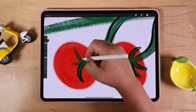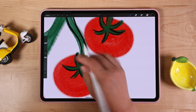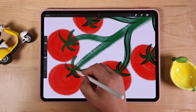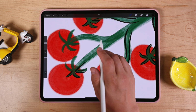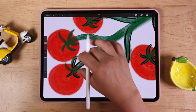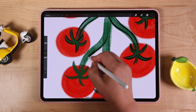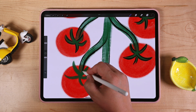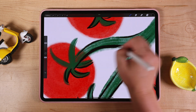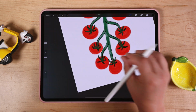Kind of deciding which of these little leafy things are in front and in back. You can make lines go in front or in back. Maybe this goes up here, and that way this one's behind. Maybe the same here. This actually goes behind. And then I have one more right here. So yeah, that one is like behind kind of the main stem. But maybe this one's in front. I don't know. Doesn't super matter.